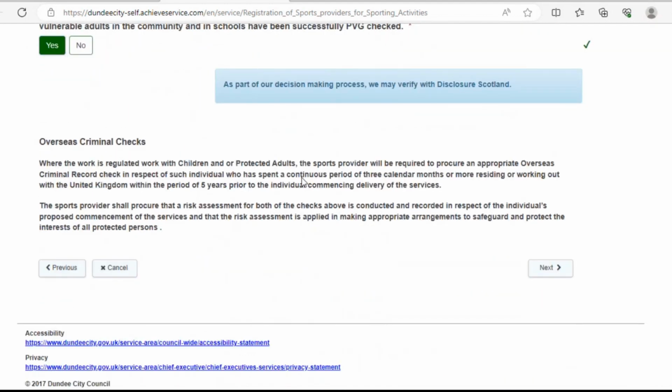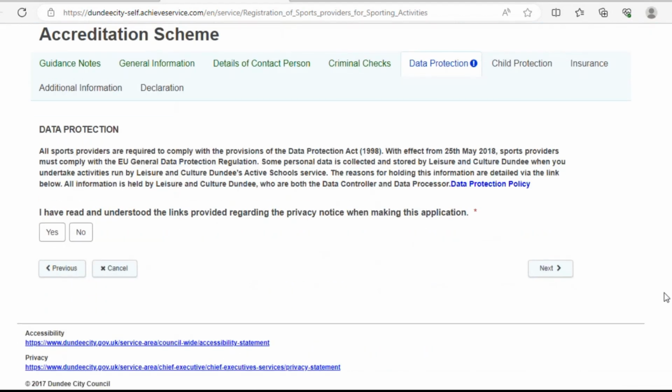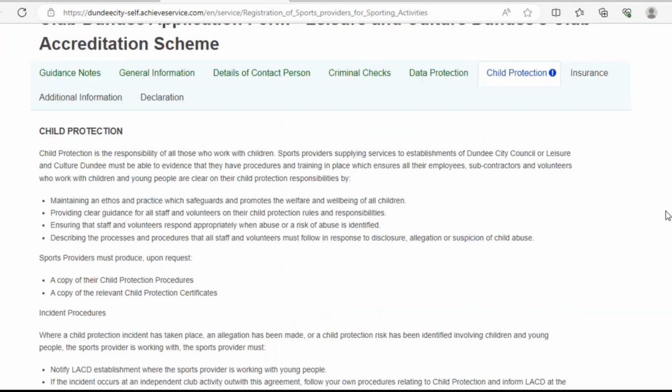There's another disclaimer at the bottom here. Again, please read through all this before you go through. I myself have already read it. I'm moving forward. It's the same again here with the data protection side of things. Again, you're being asked to state that you are safe with your data protection and that your club is doing so. Please do read through the information here. There is further information on a data protection policy on that link there. If you feel you can answer yes to that, please press yes and move forward.